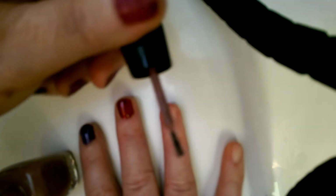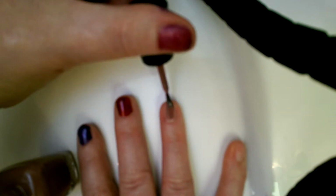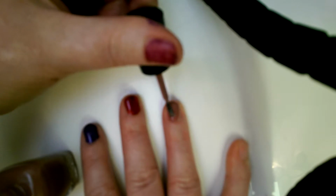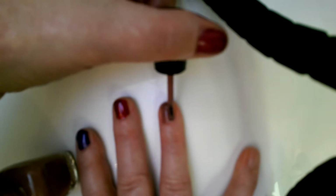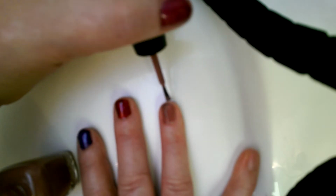Alright, and this is Zoya's solid color. I feel like I should have some music on or something in the background. It's quiet. You can hear the crickets. Not really, but hopefully I'm not putting everybody to sleep.